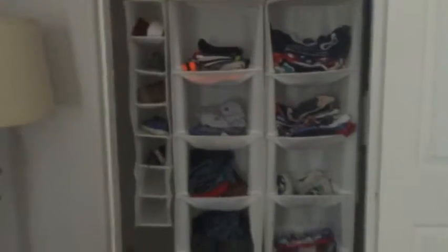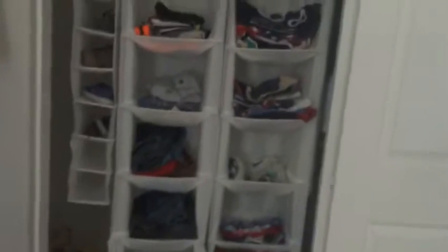And so yeah, Zane also has the same kind of system going on in his closet. He has actually never had a dresser, and so he's always had these hanging organizers from IKEA as well. And I picked up those white bins from the Dollar Tree, and they just hold lots of little things. A lot of the stuff over there is baby stuff and toys that he's too young to play with, or too old to play with. I guess they're baby toys.